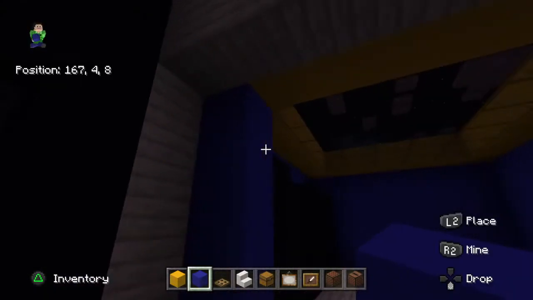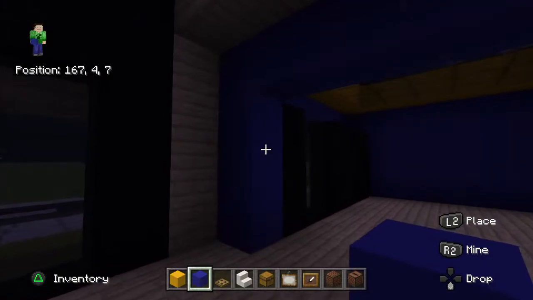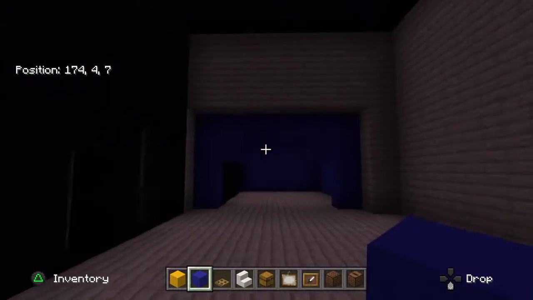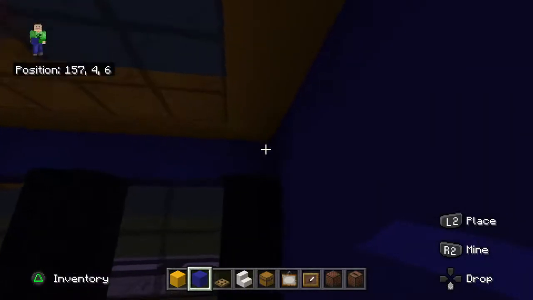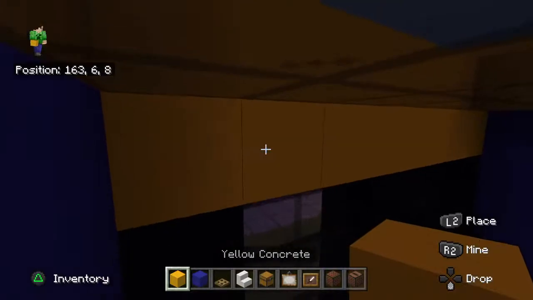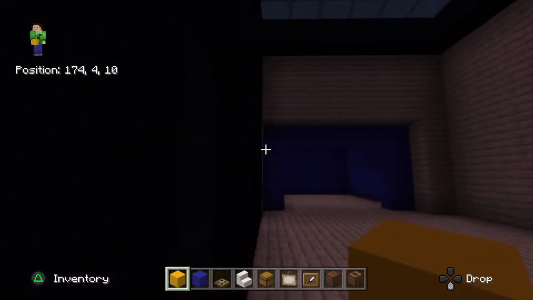I'm going to add blue concrete coming across the top, and then blue concrete in the corners to turn it into an archway shape. And it just feels cozy. This part of the shop is a little bit cozier than that side. I'm going to fill the top of the windows in using a little bit of yellow concrete. You can use whatever material you like, though. It's just that I think that looks nice.